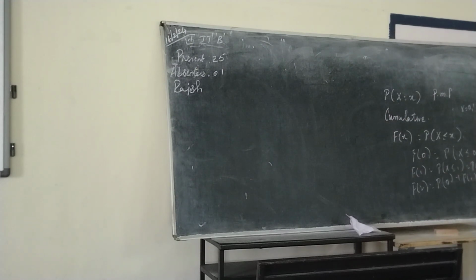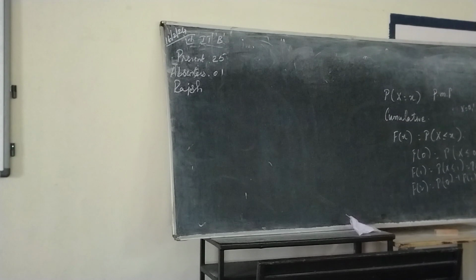One point which I asked you to remember always, you have forgotten again. If there are 10 possible outcomes and you have found the probability for all 10 outcomes, when you add all the probability values, what should the answer be? 1. Here our x has 3 values. When we add all 3 probability values, the answer should be 1. Always the last distribution function will be equal to 1. That is the way you can check your answer.